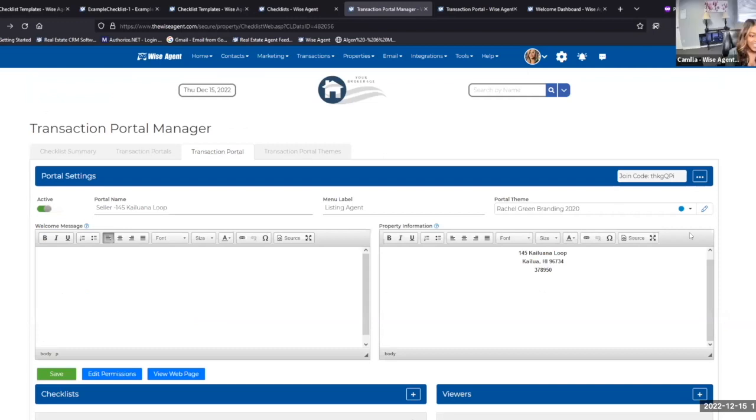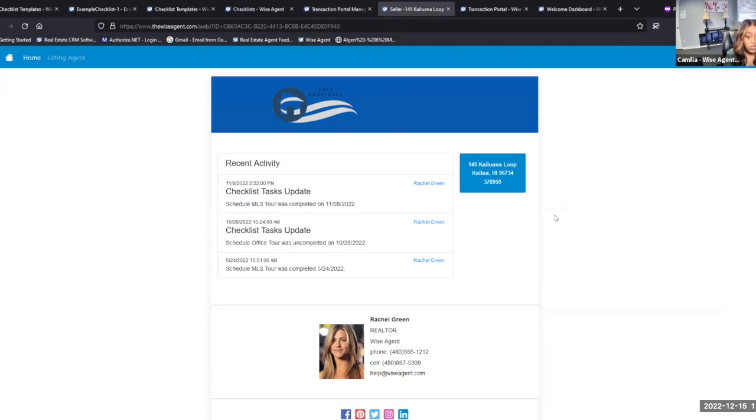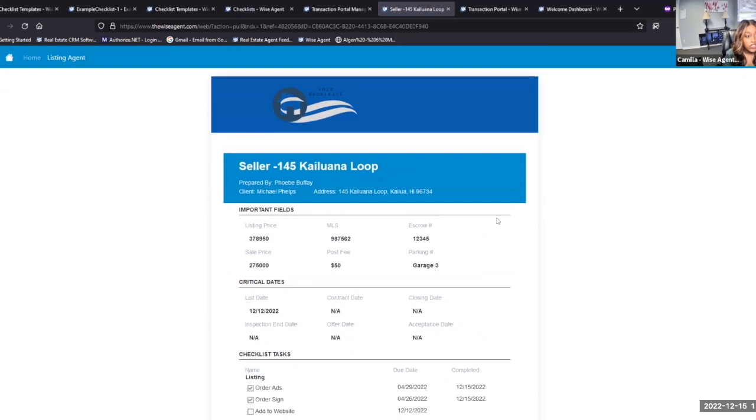Exactly. So going back to that portal manager, now that you've gone in, created your portal, set your theme, and set your permissions on what items you want to be visible, you can preview how your web portal page looks. Before you share it out to anyone, I'm always big on saying preview what you're sending out to your clients before actually sharing it. So you're able to hit that view web page button so you can see how that portal will look to the consumer. And then that title, that label that you created, is going to be your actual checklist and all of those items that you've made viewable. So this would be that web page, that preview of what the consumer would see.